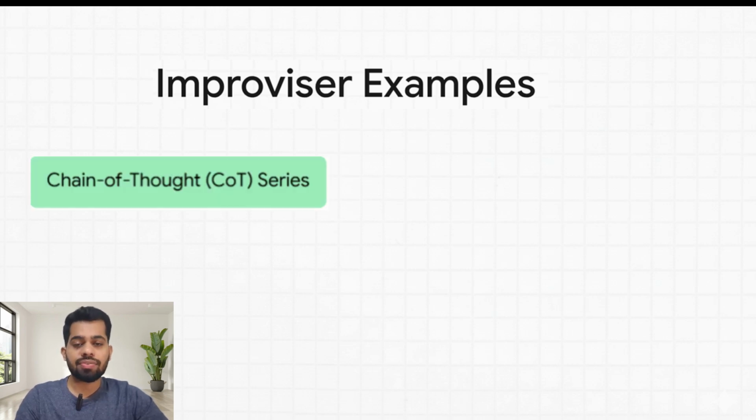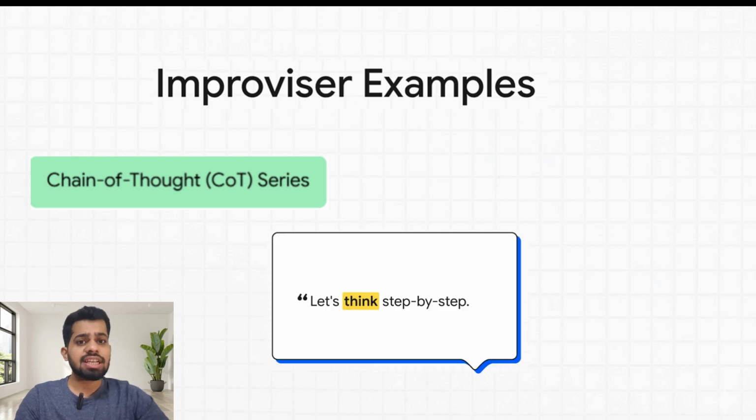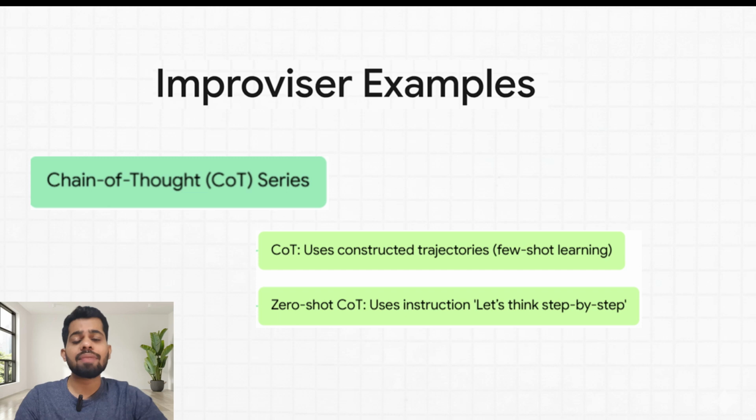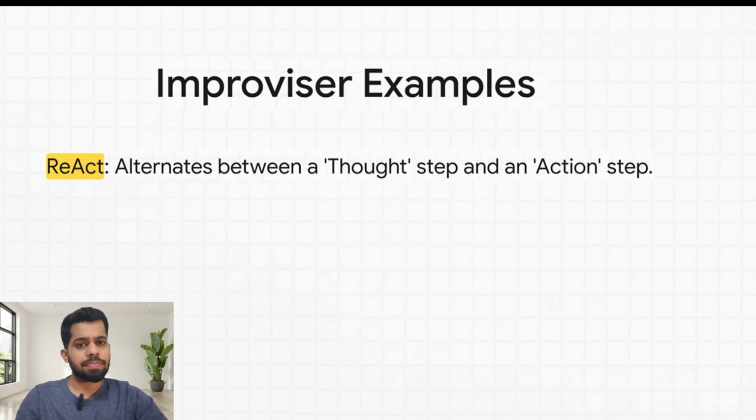First up, we have got chain of thought, where adding this little phrase, let's think step by step, to a prompt totally unlocks the LLM's ability to reason on the fly. It's not about having some grand perfect plan, it's about figuring out the very next logical step and then the next one after that. And there is another awesome system called ReAct. It constantly goes back and forth between a thought step and an action step. It thinks, okay, what should I do next? Then it does it, sees what happened and uses the new information to figure out its next thought. I have already explained ReAct in detail with its components and a live example in the video attached here.